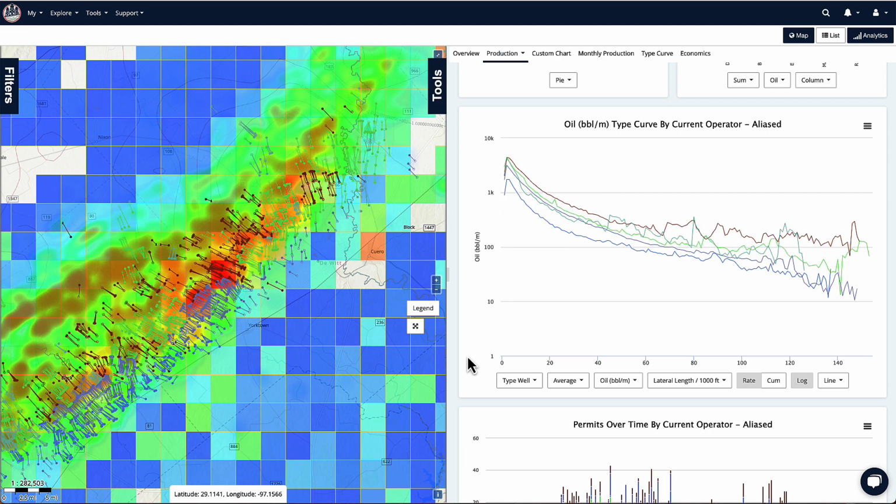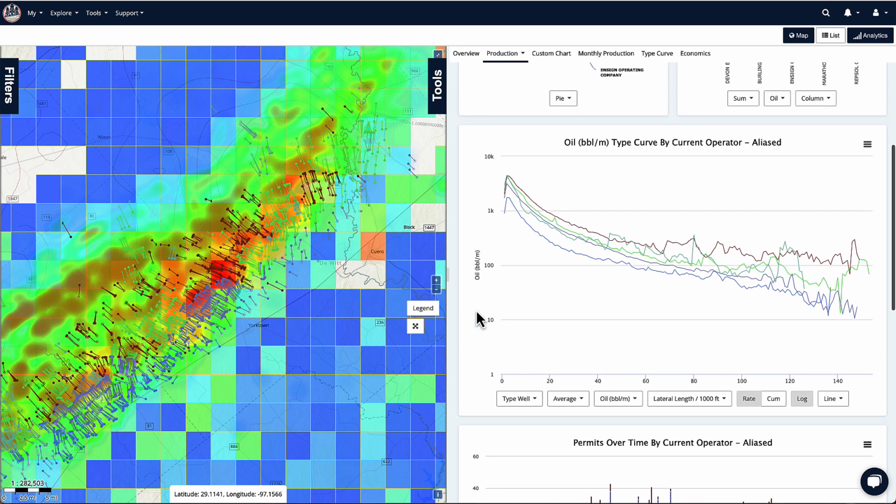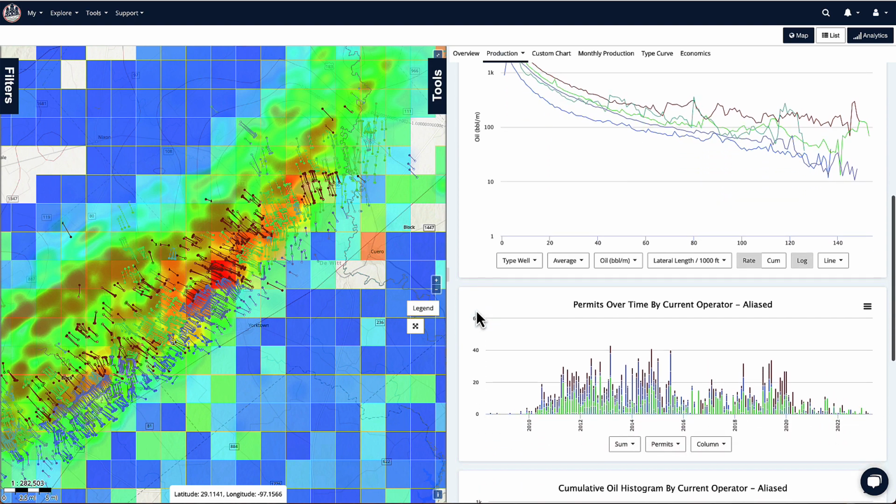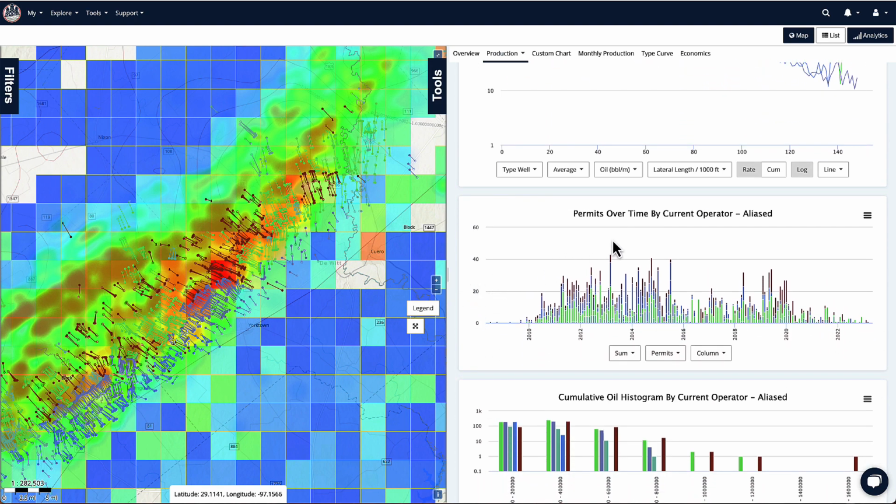Like I said, we're grouped by operator, but as you do this in different ways, it's going to come to different results. And then going down, a lot of the same permits over time is what we're looking at here. I can look at production or completion, spuds, simulations over time. So again, another activity chart with a stacked column to show the overall activity and each operator's activity within that time.